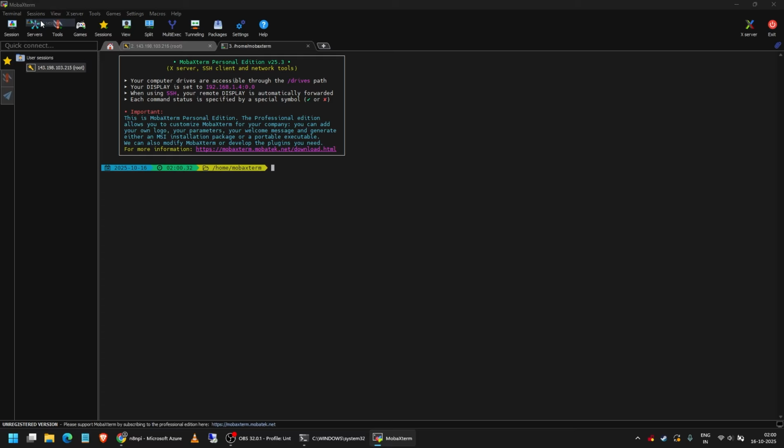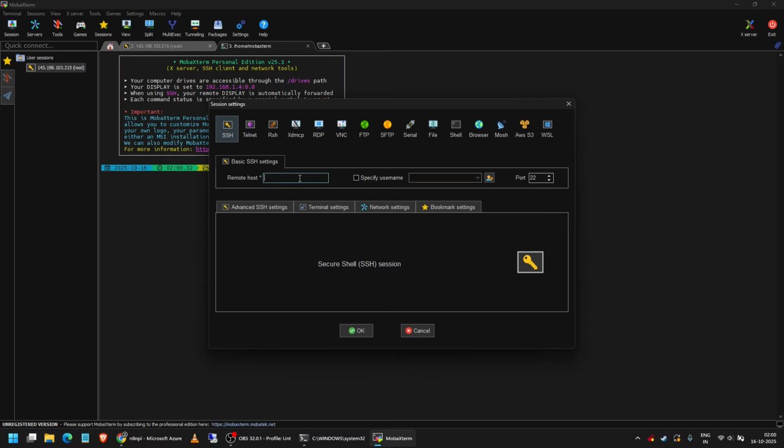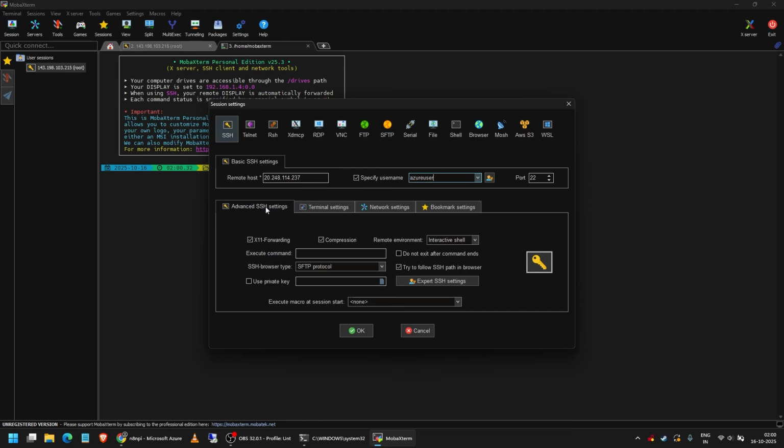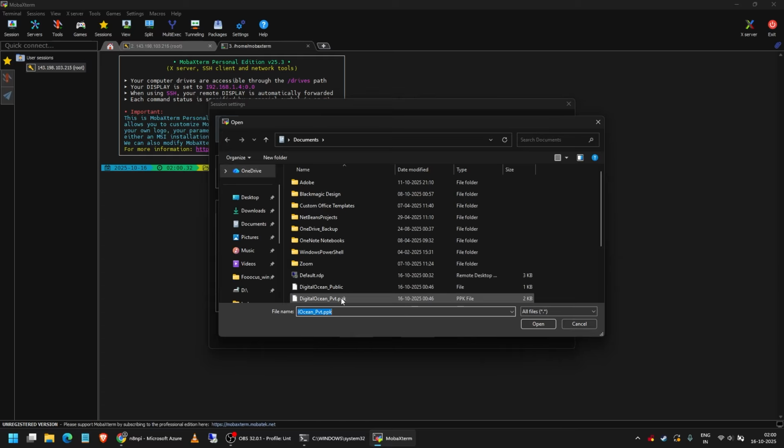So new session SSH. So here you will put the IP address of the VPS, specify username. So if you remember, the username is Azure user. We did not change it, but you can change it if you want. Use private key, same private key.